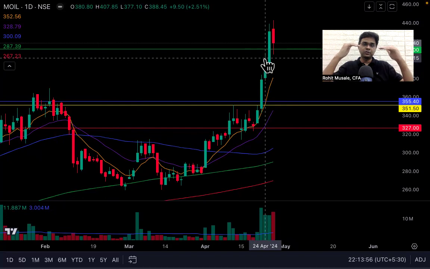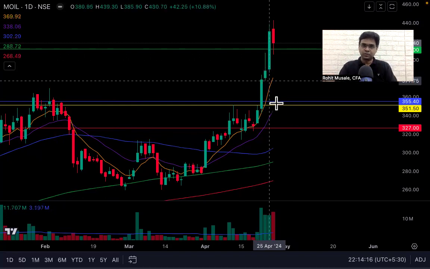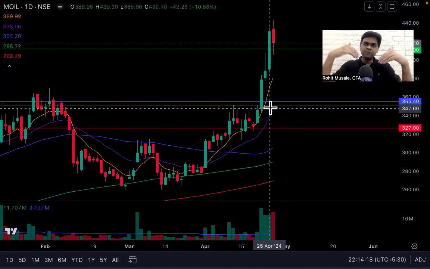So whenever a stock is at all-time high, that means this shooting star or this candle is not confirming any prior resistance. So this is like uncharted territory, right? So why should I sell? It has closed above the previous day close, plus it is in new high ground, it is in uncharted territory, plus the stock remains above all of my moving averages. So there is no practical reason to sell the stock.